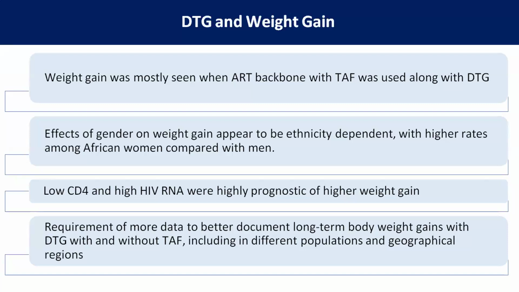Weight gain is mostly seen in the ART backbone when dolutegravir is used with TAF, that is tenofovir alafenamide based regimen. But in the program, we use TDF instead of TAF, and weight gain is seen to be minimal with TDF compared to TAF based dolutegravir regimen. The effect of gender on weight gain appears to be ethnicity dependent, with higher rates among African women compared to men.